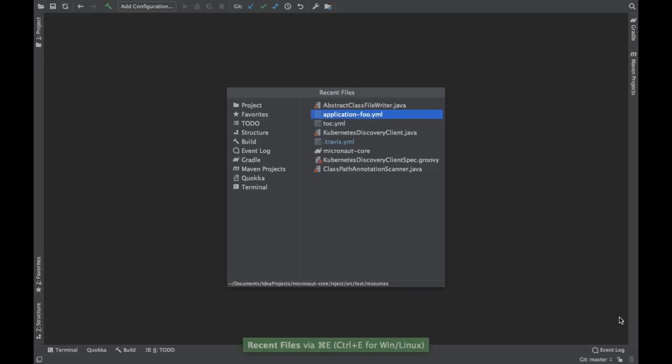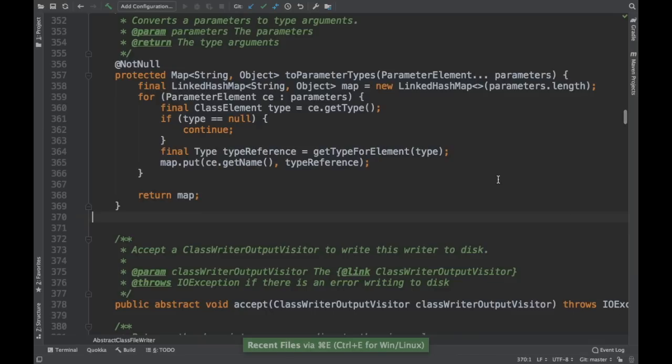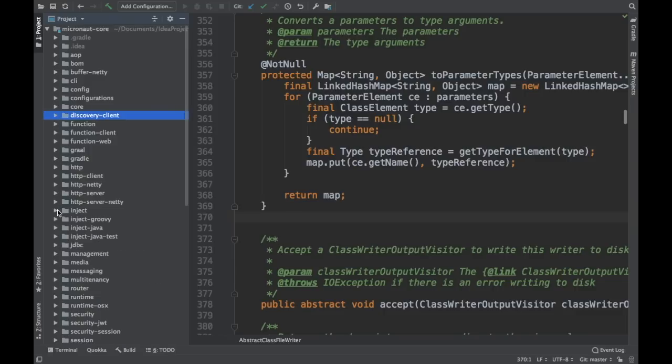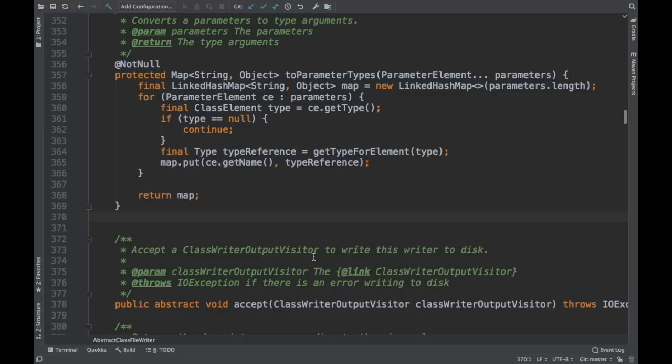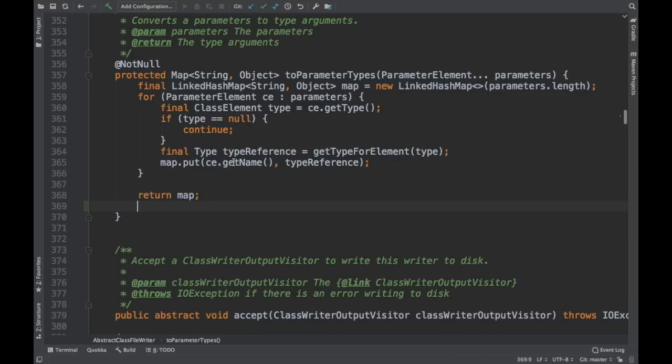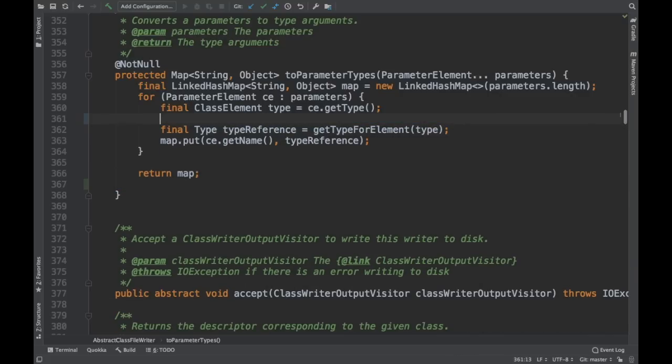Let's take an example. This is an example code from the project called Micronaut. If you have seen my videos on Micronaut, this is something similar to Spring Boot, but it does something more than Spring Boot. Now coming to the IDE usage, if you look at this particular method, there are some for iterations, then there is an if loop and stuff like that. Let's say I want to do a null check on type. Let's remove this if block and I'll show you how quickly I can do the null check by writing it.